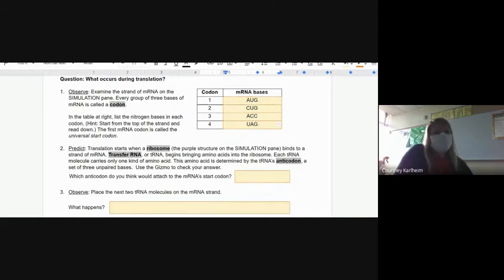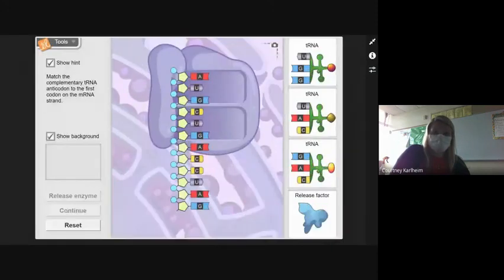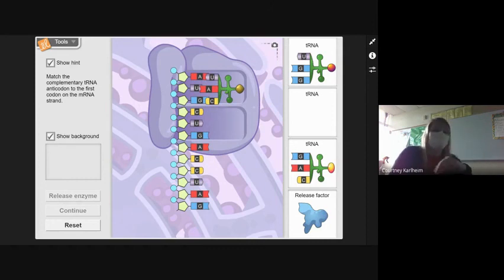So our first question is, which anticodon, or what bases, are going to attach to this first one, AUG? So you would just read it again backwards. What pairs with A would be a U, what pairs with U is an A, and what pairs with G is cars in the garage. That one stays the same. And so that's what we're going to try and find on our Gizmo, UAC. So I found UAC on my truck, or my transfer RNA, this little green guy over here. I connect it to this one because that's the anticodon, or the opposite, and it matches.